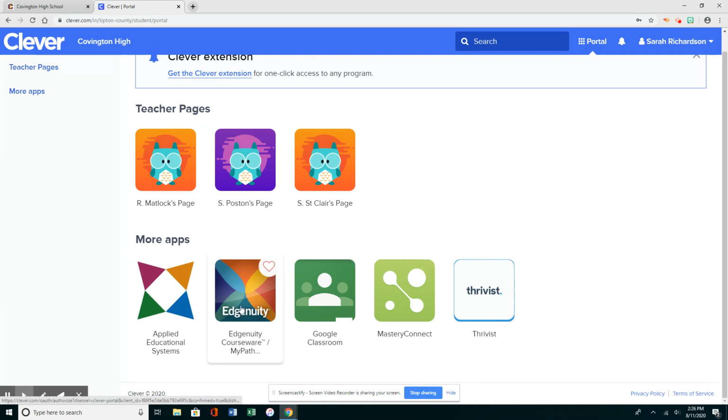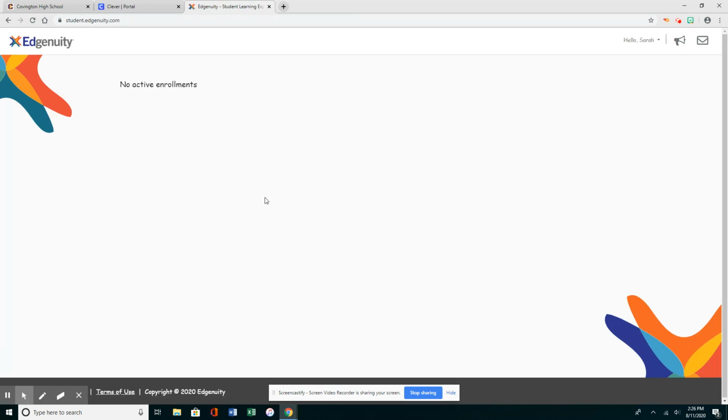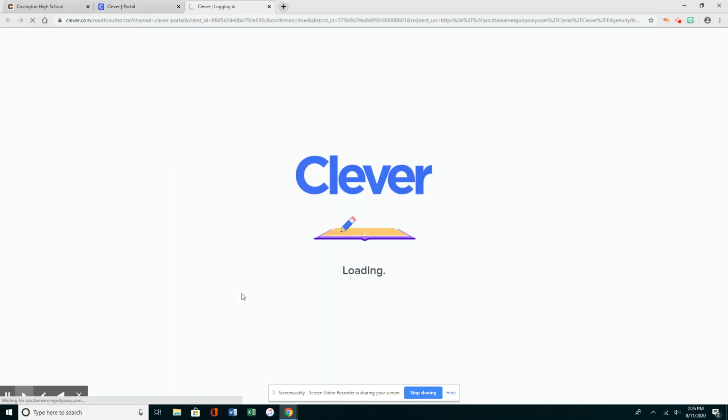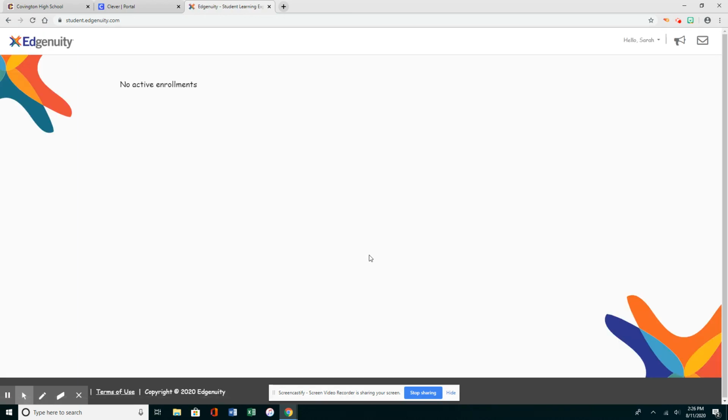Now, Edgenuity is a platform that we're going to use. When you click on it right now, if you go today and look at it, you're actually going to have nothing on your screen because you haven't been added to any classes. But by next week, by the 17th, you guys will be put into classes. But this is what it will look like when you go there. So one more time for you, it'll just pop up automatically and take you straight to your classes.